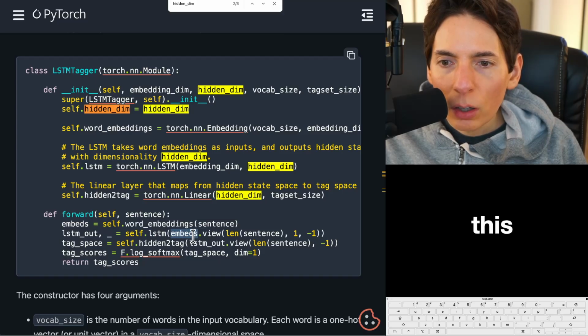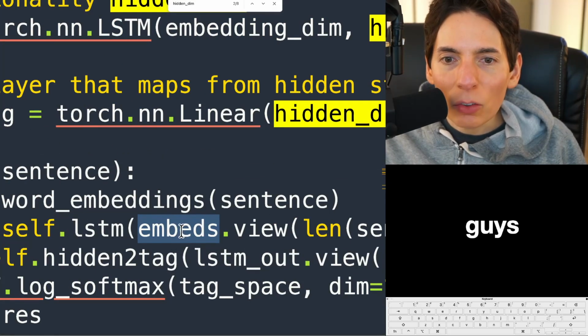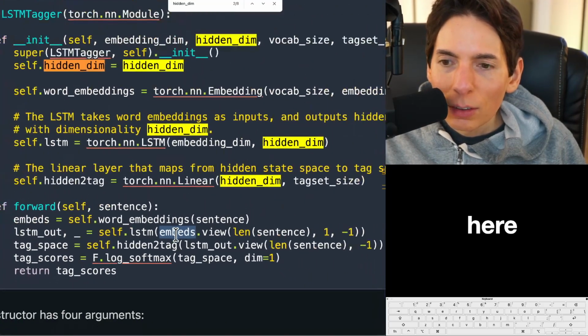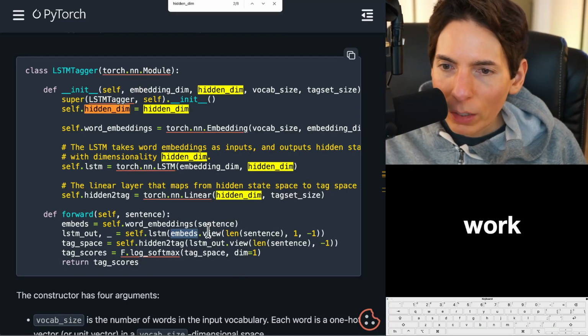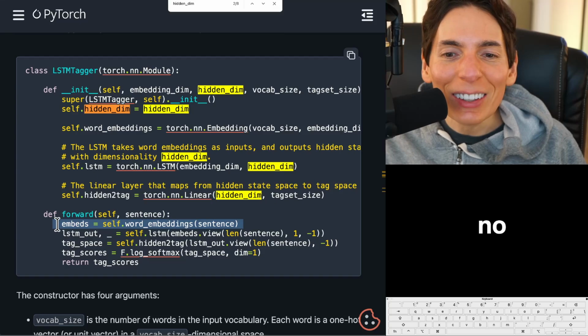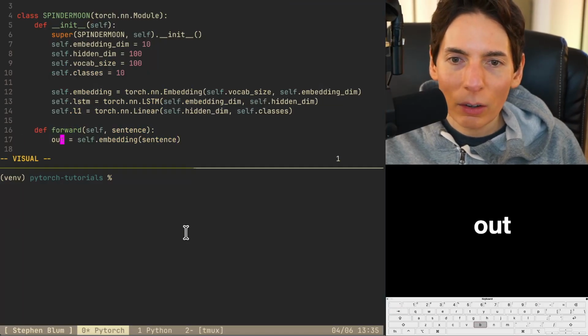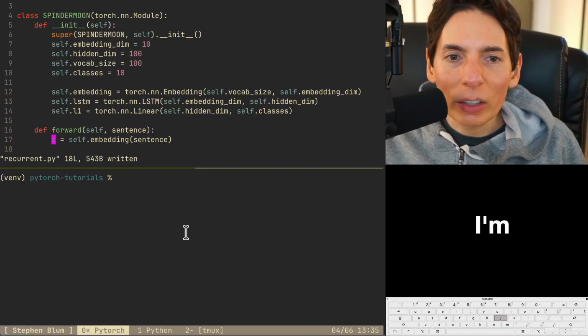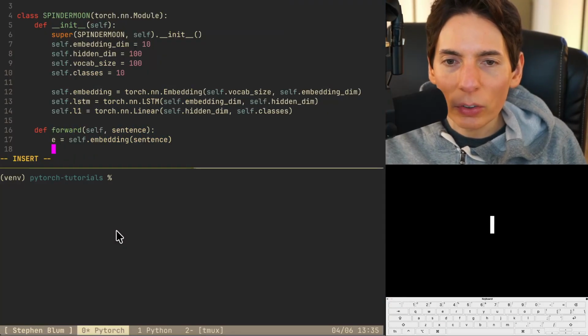What's this right here, you guys? This won't work. This is broken. The tutorial's broken. What is this right here? We're going to get an error if we type this out. Embeds.view. Oh, I'm wrong. You're like, no, look at the next line above it. That's called embed. I'm like, what is it? Because I called it out. All right, fine, I'm just going to call it E. You're supposed to say, Steven, no, you're wrong. I named it wrong. So this will be L, so EL.